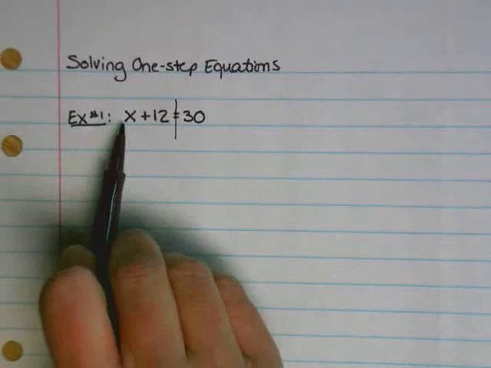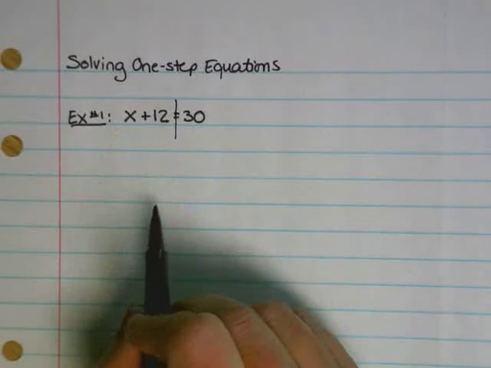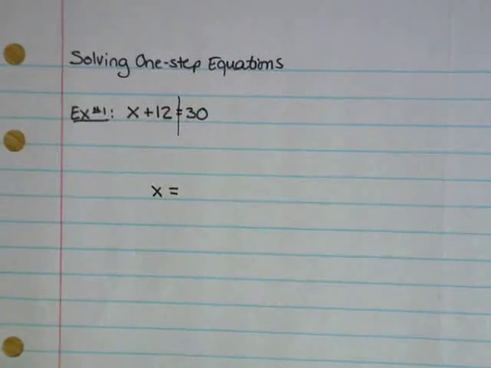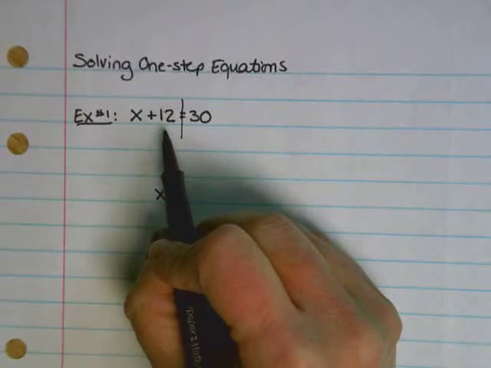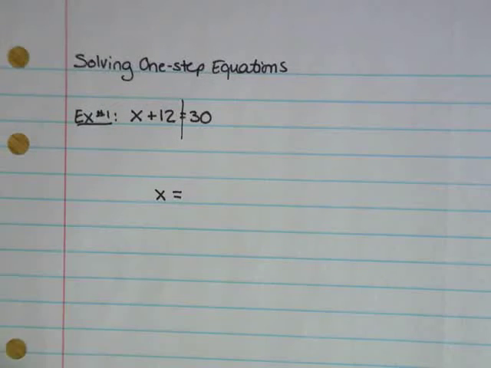So if my goal is to figure out what x is at the end, I want x by itself. I want it to say at the end down here, x equals something, and I want to have a solution. So in order for me to do that, what has to go? What needs to get out of here? That plus 12 needs to go because we want the x by itself. So the question is, how do I get rid of a plus 12? How do I make it go away?